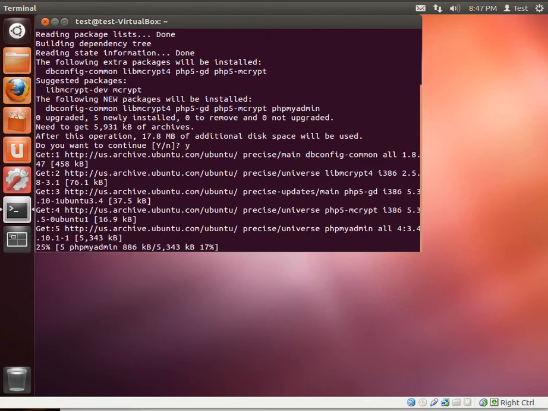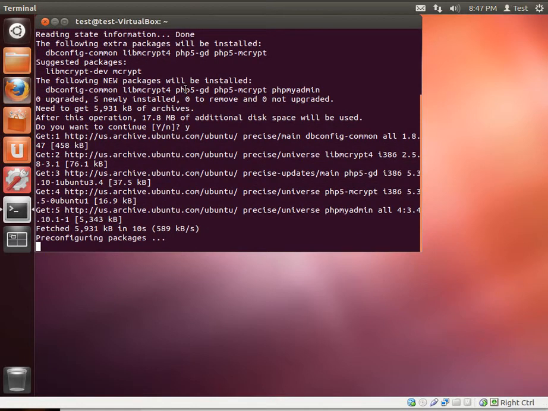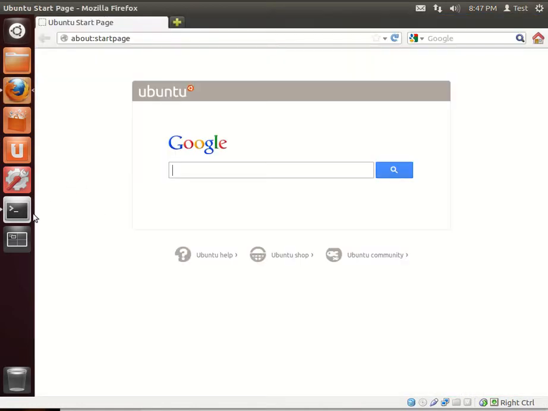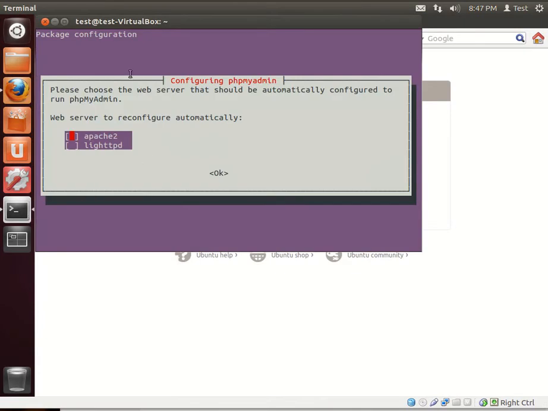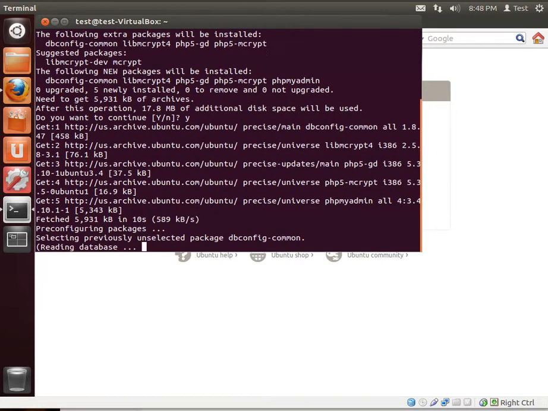So while this is churning away in the background, we're going to open our web browser here and we're going to actually look up PHP MyAdmin. Once again, this is a virtual machine, so it's going to take a little bit to snap open. Whoops. It wanted something. Alright, so when we're installing PHP MyAdmin, it's going to want to know some information. For example, it's going to want to know which web server. Press space to put an asterisk there, tab. And periodically it'll say, hey, I need passwords, I need this, I need that.